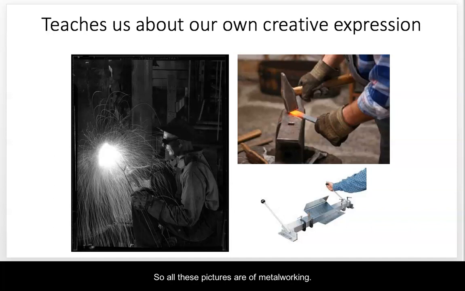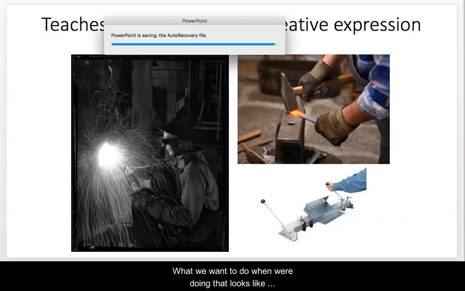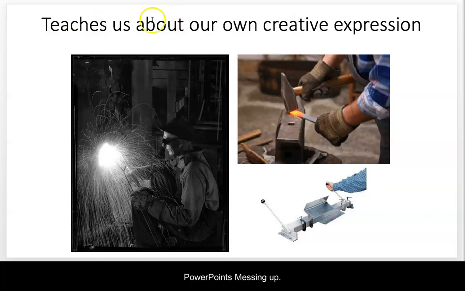So all these pictures are of metalworking, but for instance, if you were a modern day metalworker and you wanted to do things that reference and are aware of the history of art and how people have done things before, which you definitely would want to because there's techniques and ideas and creative expression, you would have to look to the past to be able to further your own creative ideas and to be able to learn techniques, right? So it teaches us about what we want to do when we're doing that. It looks like PowerPoint's messing up there. So that's something really important, okay?